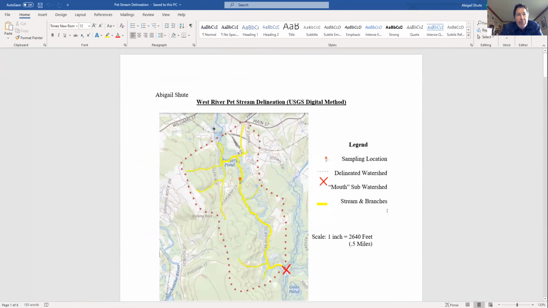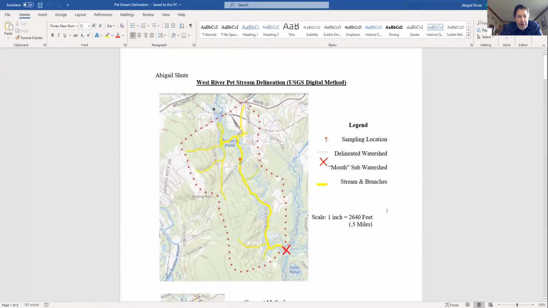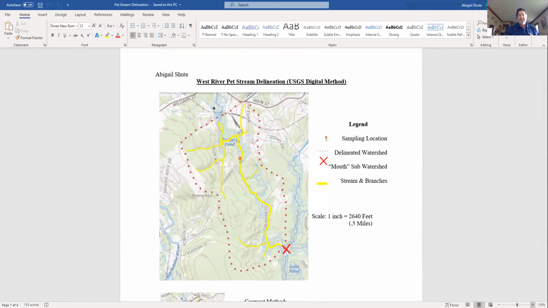Okay. So, like the map covers the whole vision there. Okay. Sweet. So explain where you got your resources and then how you did it and then how you got it up into a Word document. Okay. So I used the USGS National Map Viewer that you had linked in the syllabus. And then to go through, I just used everything online. And then I also did a manual version of it after. So I have printouts of the screen as well, but I ended up using the same map.